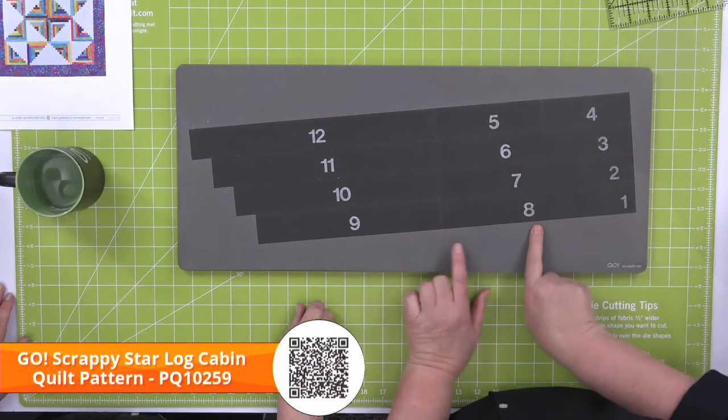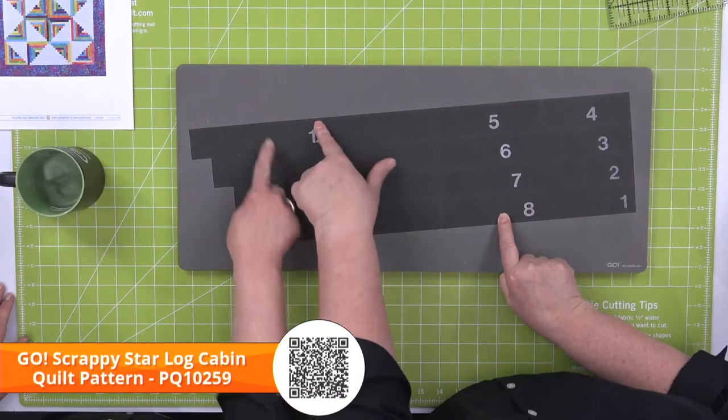So this is shape 1, 2, 3, 4, 5, 6, 7, 8. It's really important to go 8, 9, 10, 11, 12, okay?